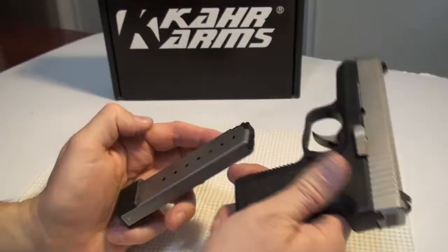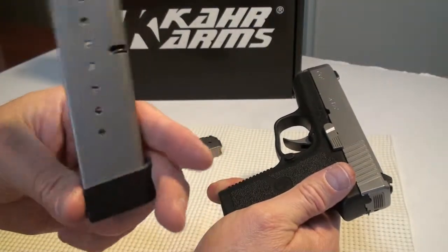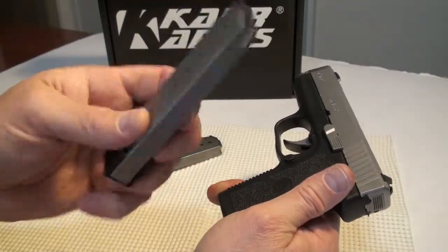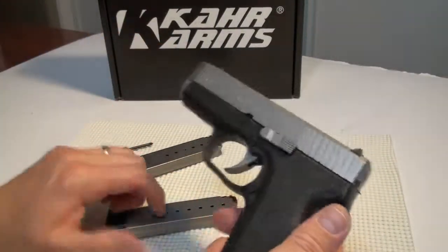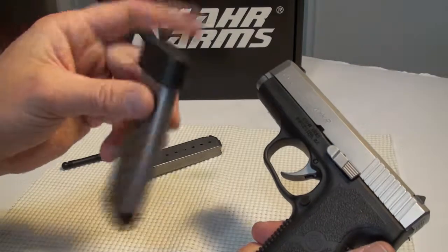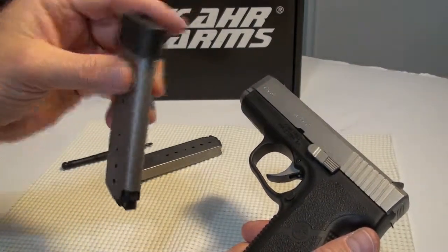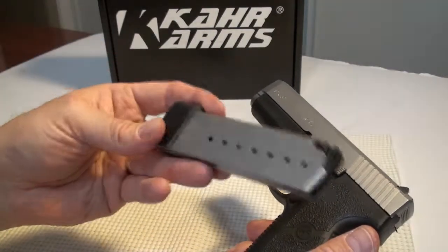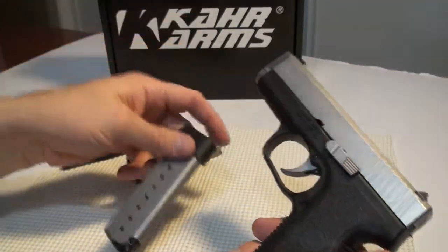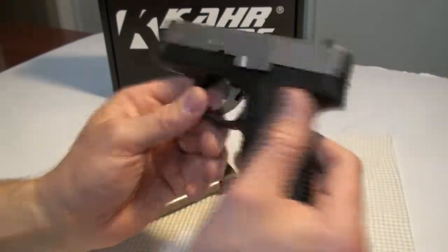So rather than call Kahr and say, what's the deal with this gun here, I tried a little MacGyver fix that got it to work. So first I'm going to take the gun apart and show you what I did, and then I'll take the magazine apart and show you how that comes apart, and also give you a little tip about putting the magazine back together again, because it is a wicked pissa to get the spring back in there without taking your eye out or knocking a light fixture or something like that up, because it'll fly off there.